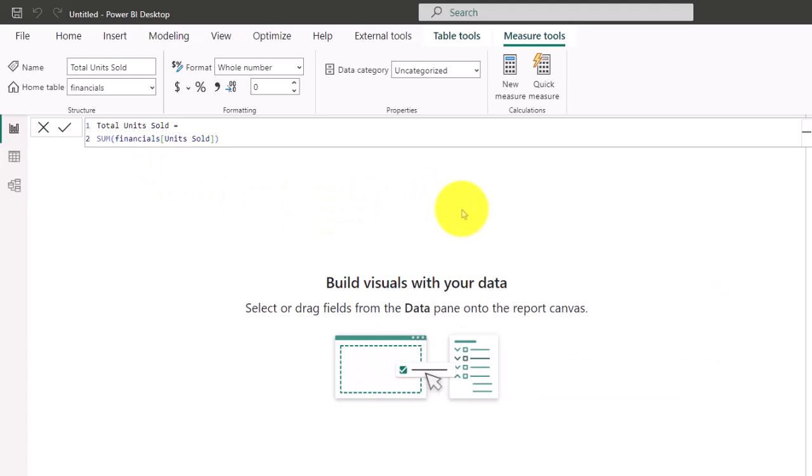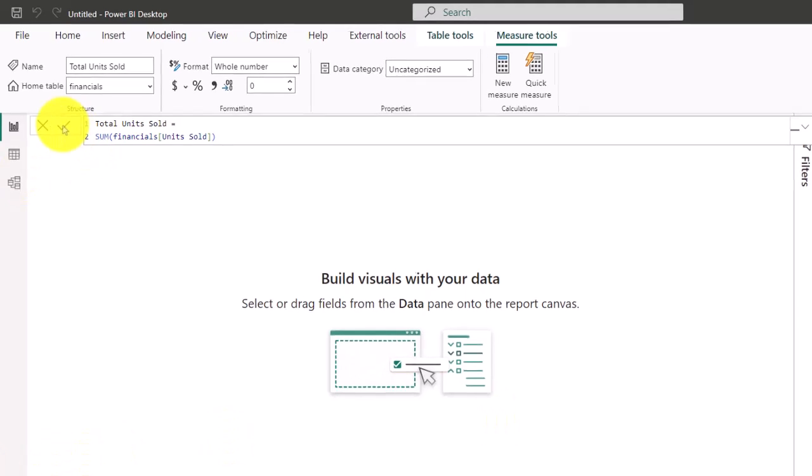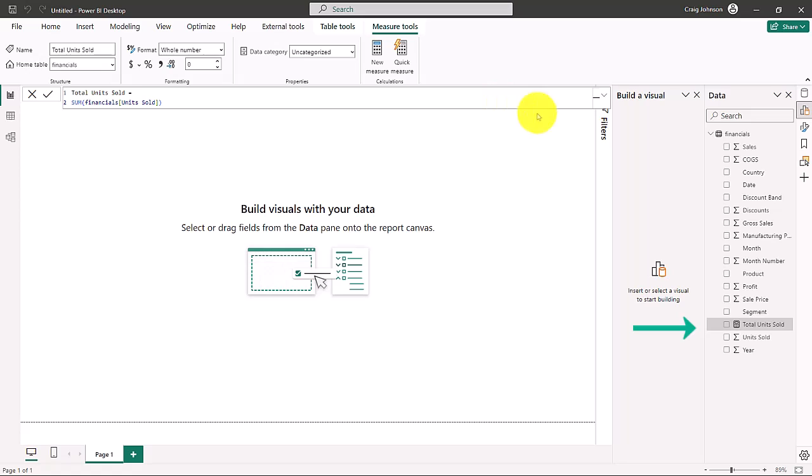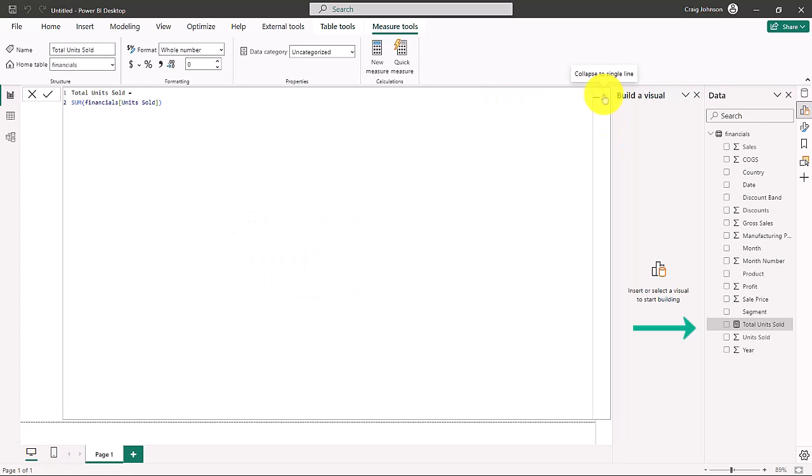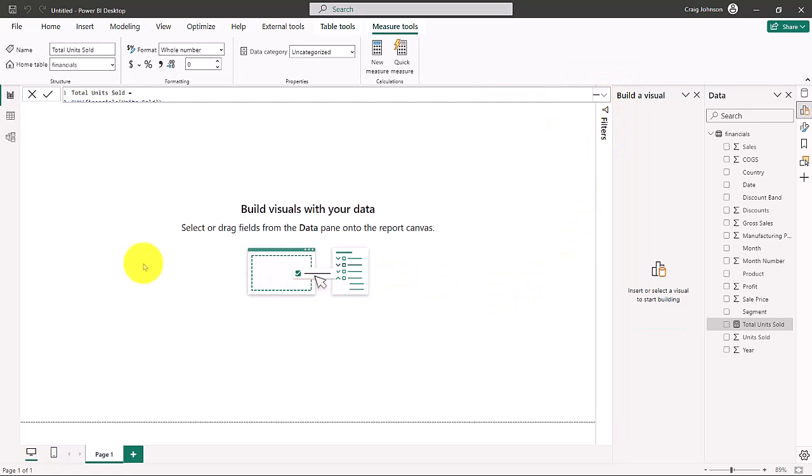And what this does is it creates a DAX formula called total units sold, which is now on the right side. And that little calculator icon shows that it's a measure. And that is what is called creating a measure. And all we're going to do now is just commit that to the database. And now we have a measure inside this table.